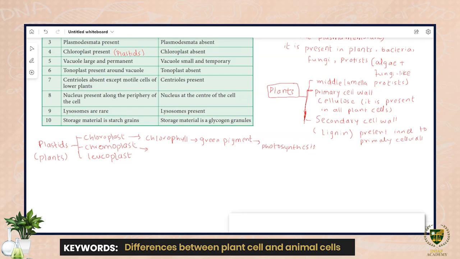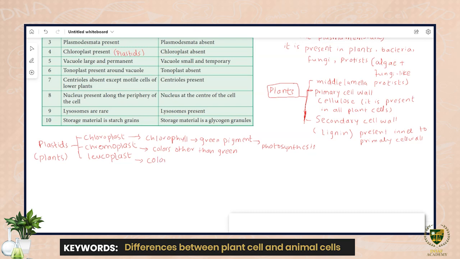The chromoplast is the second type of plastid that is involved in giving the colors other than green. ग्रीन के अलावा जो भी कलर होगा, जैसे कि फलों का रंग होता है, like yellow, like red, like purple, like dark maroon etc. और इसी तरह से जो फ्लावर के पेटल्स होते हैं उनका कलर, दैट इज ड्यू टू क्रोमोप्लास्ट। एंड द ल्यूकोप्लास्ट दैट इज कलरलेस.